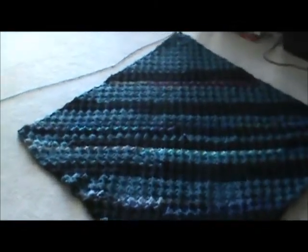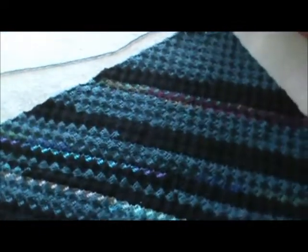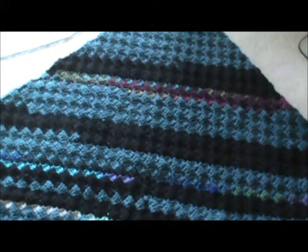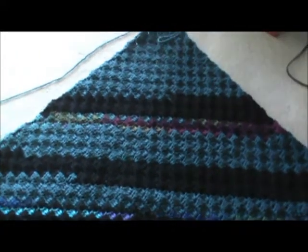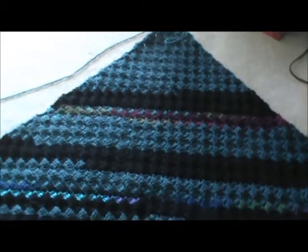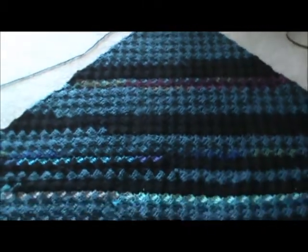You can put a border on this by going around in double crochets, or those would look the best, or you could do shells around the edge. That would look beautiful too. But that is how you do a corner to corner blanket.